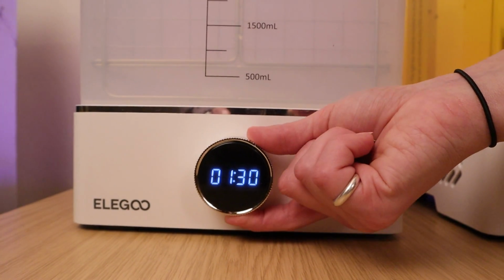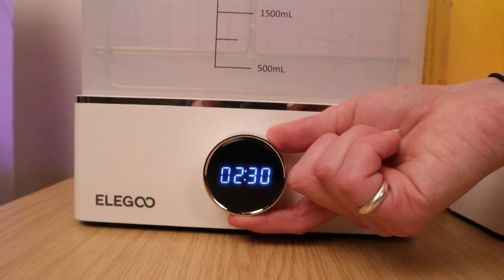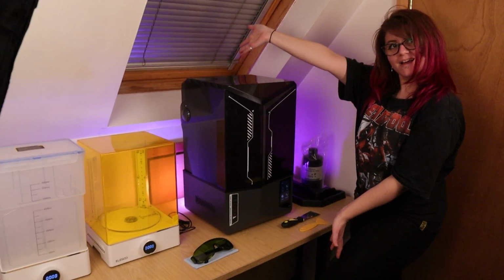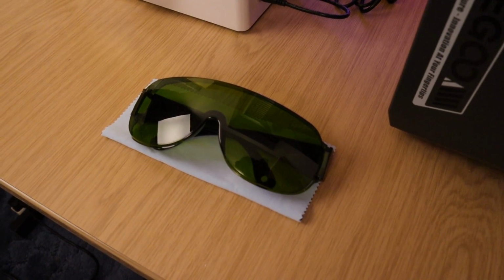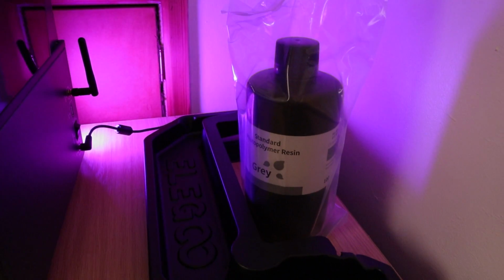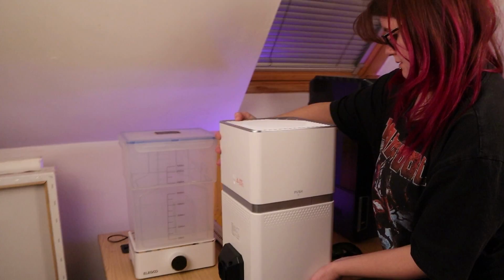Just testing out how it all works. Very straightforward, really. Doing that Will Smith meme. The boxes came with all sorts, some cool shades for the curing machine, some scrapers for getting the prints off the build plate, a drip tray, and they did also send me some resin as well.